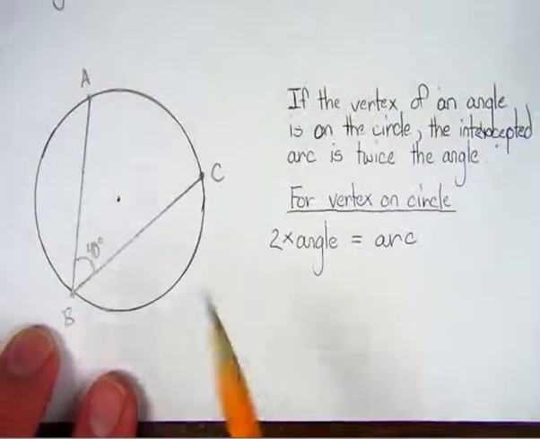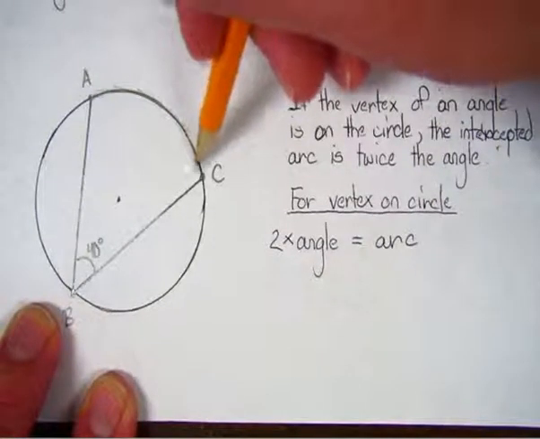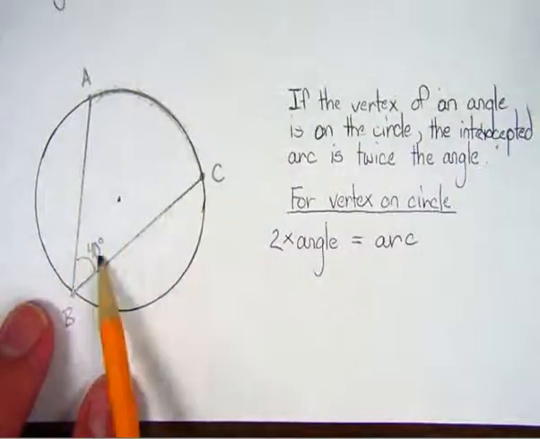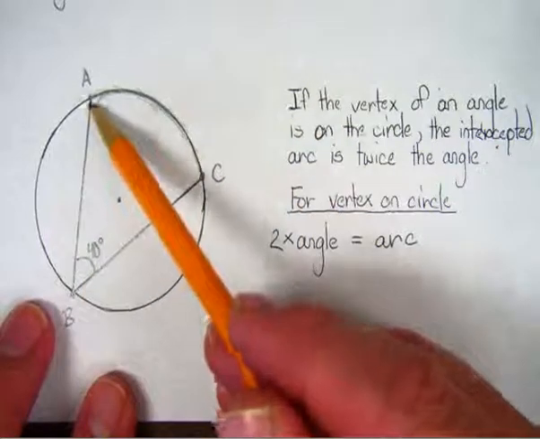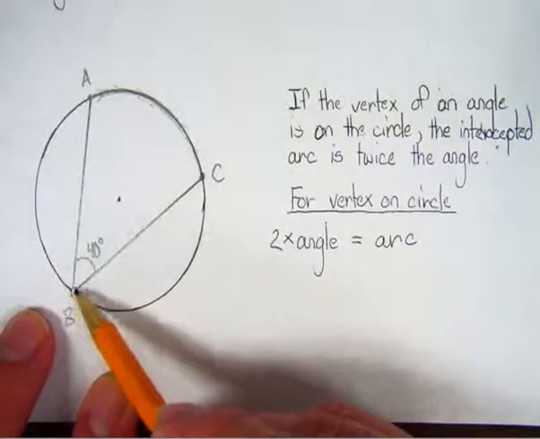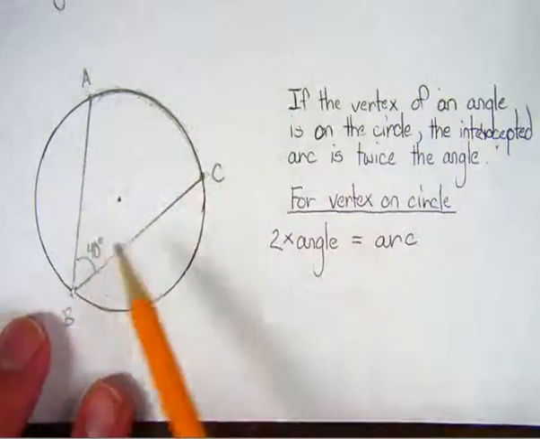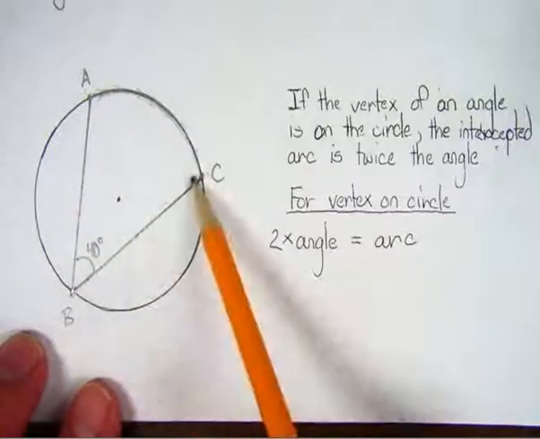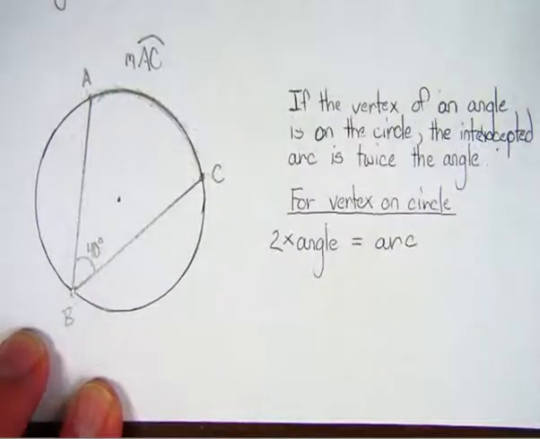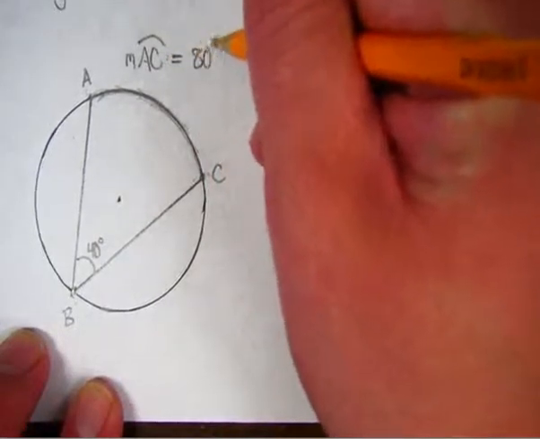The arc that's intercepted by this angle, which would be arc AC, which I will kind of breezily sketch here just to make it more obvious. So arc AC, the measure of that is going to be twice this angle. And these angles are called inscribed angles. So an inscribed angle is an angle whose vertex is on the circle, and we generally stop it right here where it intercepts the arc. And again, when you have this situation for an inscribed angle, the measure of arc AC is going to be twice the angle. So in this case, the measure of arc AC would be 80 degrees.